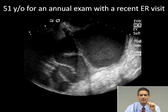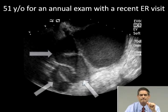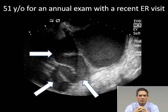So here's the ultrasound study, and you can see this big tadpole-looking thing here with arrows along where the tail of the tadpole is. Note the serpentine appearance of this hypoechoic region. It shows a gradual increase in caliber along with some internal echoes. This appearance is classic for hydrosalpinx, and the internal echoes suggest a superimposed infection or pyosalpinx, particularly considering the patient's clinical history, which included fever. So the diagnosis on the ultrasound was hydro versus pyosalpinx, and the patient was treated with antibiotics.